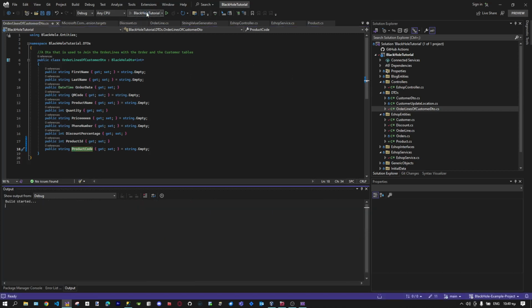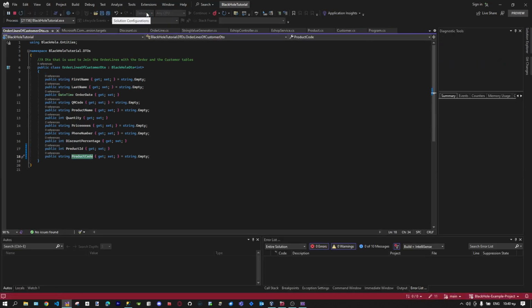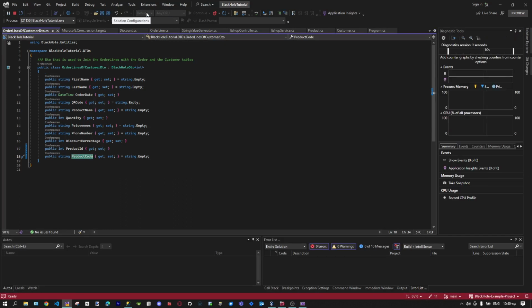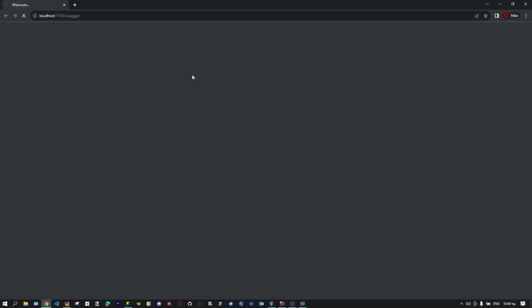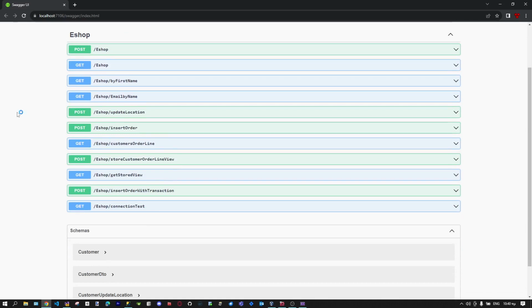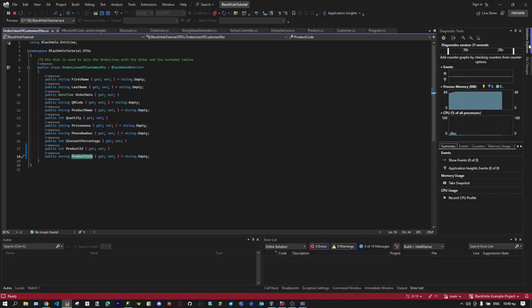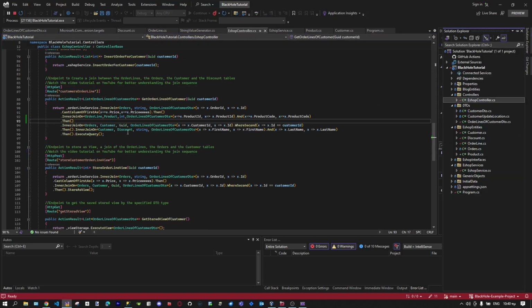Let's run our project and let's hope it's going to work. But as you saw, there is no restriction on using the open entities along with the default black hole entities to perform joins. So let me remember which endpoint it is.